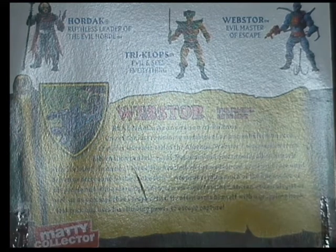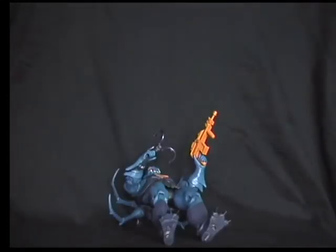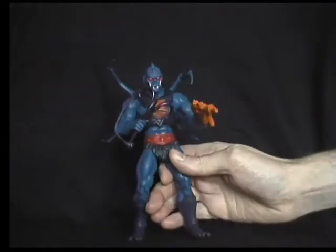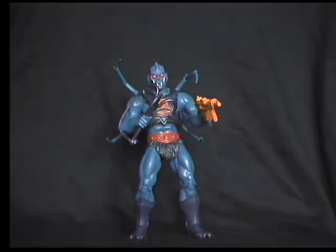Okay, let's zoom out. Wow, I found the right zoom button. Okay, and here we are. Oops, my Webstor fell down. Stand. Good boy. Good boy. Good spider. Good arachnid.